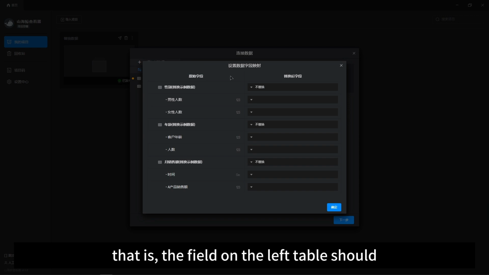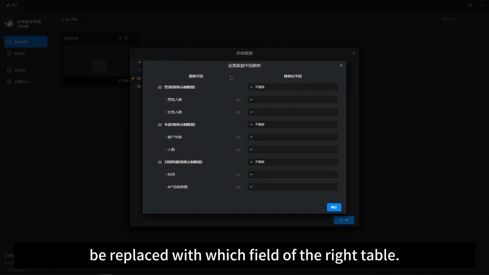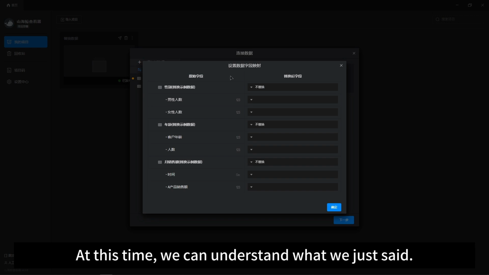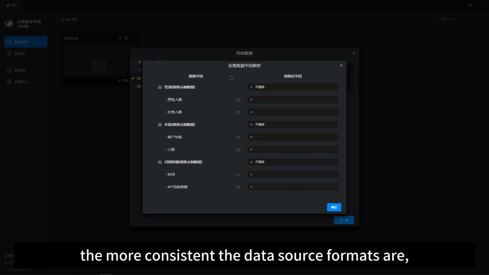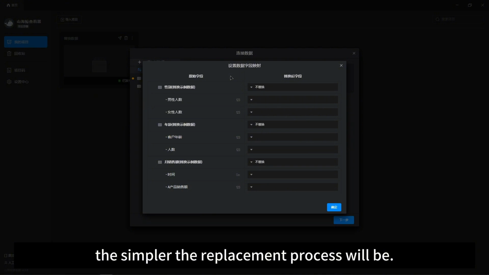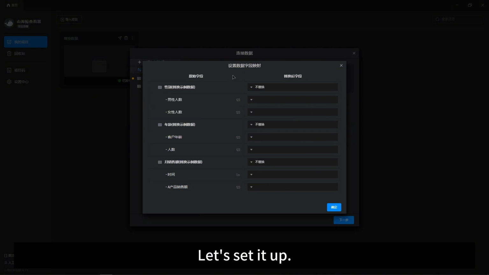That is, which field of the right table the field on the left table should be replaced with. At this time, we can understand what we just said: the more consistent the data source formats are, the simpler the replacement process will be. Let's set it up.